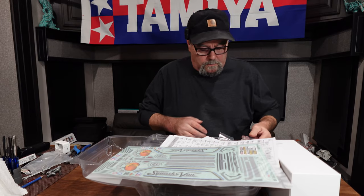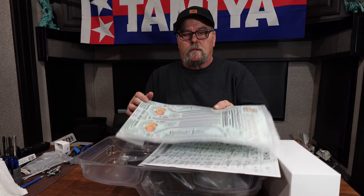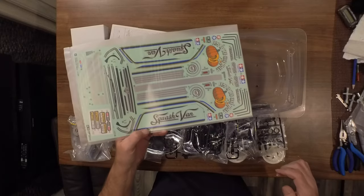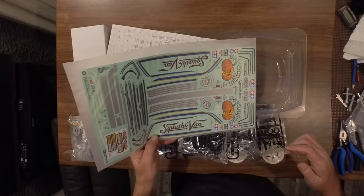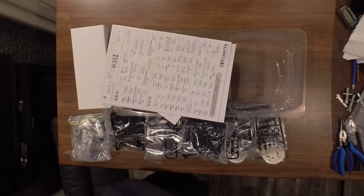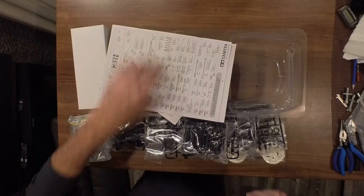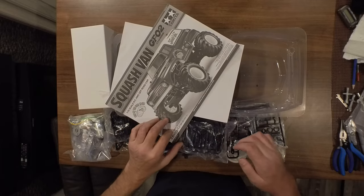That was so close to being cool. Okay, well, awesome. The deckle sheet's right on top, and it looks pretty cool. Who knows how many of them we'll use, but we'll get to that. We got other issues ahead of us before we get to the deckle sheet. And we got instructions are next.